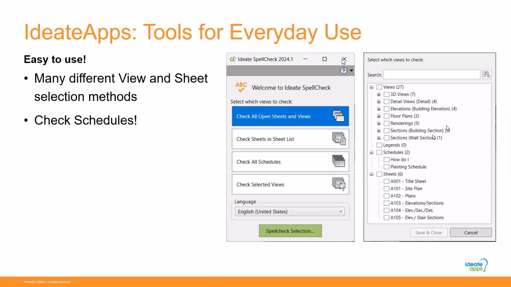And I think this is so important. You can check schedules. A lot of times you have all the view names, and we're not checking the view titles on a sheet. However, if you've got a schedule that shows all the view names, then we would check that as an example. So depending on the tag information, sometimes you might want to have that tagged information be in a schedule, and then we can check it for the spelling.